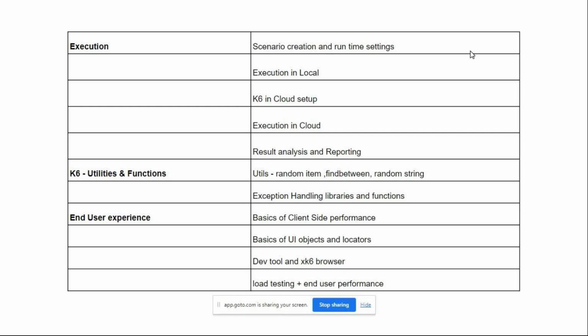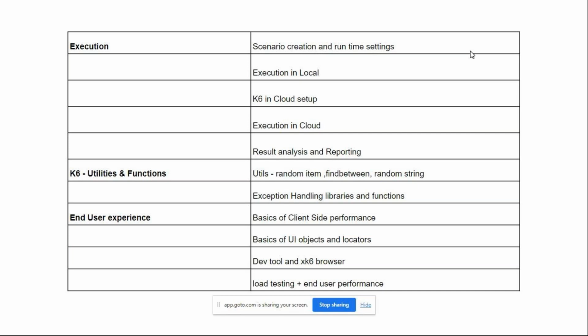Both purposes are a little different. I'll explain when I come to that session. Lighthouse, yes, you can definitely use it for your homepage, wherever you have direct URLs. But for a flow-based scenario, where you do a login, Lighthouse will not work, because the way Lighthouse works is, it will go and resubmit the page. If you want to analyze your login functionality, Lighthouse will not do the login again. It will just do a refresh.